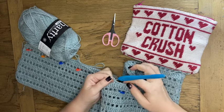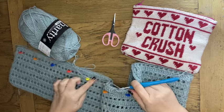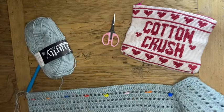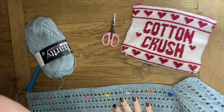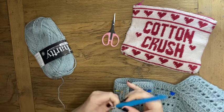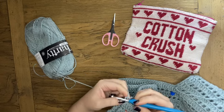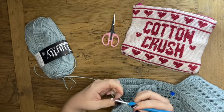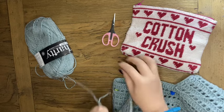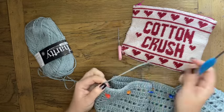Okay, so I'm going to continue making my single crochet stitches down the side, and then I will meet you at the end to finish off. Once you reach the bottom of your seam, you can just chain 1 and then cut off your yarn and pull through.